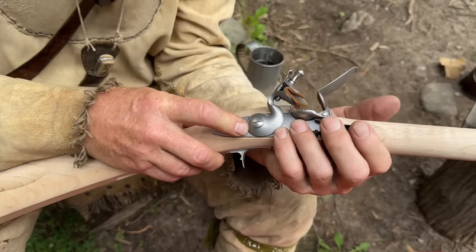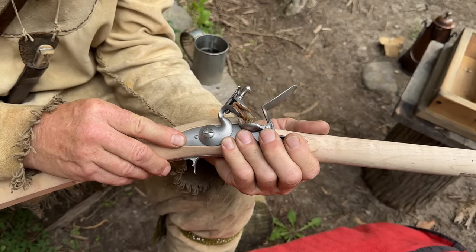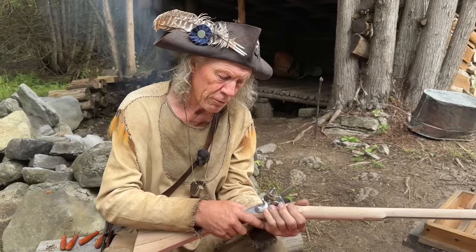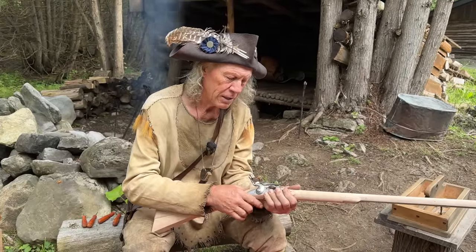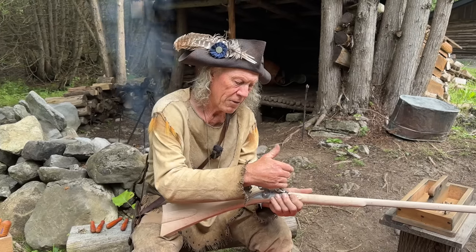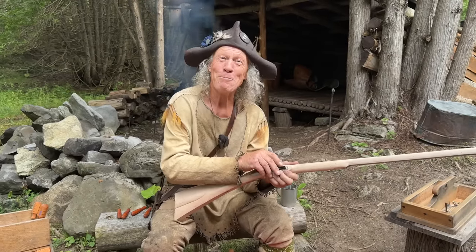So ideally, there should be some play in the trigger. It shouldn't actually make contact with the sear spring, so it should have free play there. On half cock, it should have free play, and on full cock, it should have some free play. So we've got that in position, and like I said, virtually no work on my part.